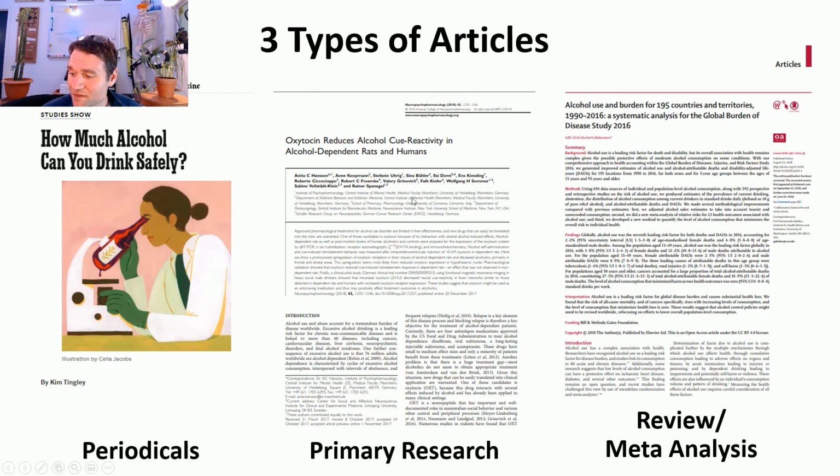This article, like I said, will be written in very, very complex language. The periodical, very, very accessible language. But there's a problem with that. There's a reason why this primary research article is written in complicated, difficult to understand language. It's because the scientists are trying to say something precise and nuanced, and they're trying to say it in as concise a way as possible. And in order to do that, you need very, very specific terminology.